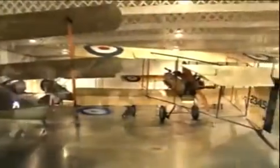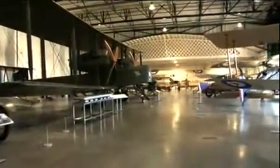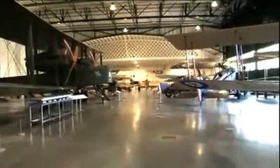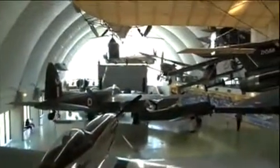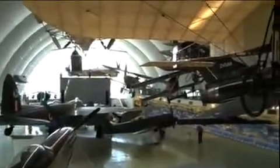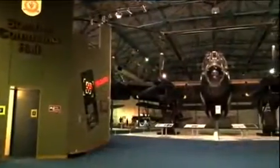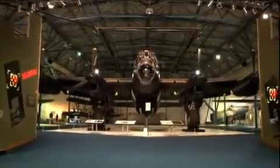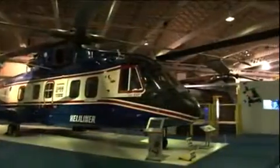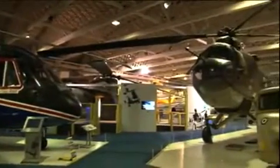There are over 100 aircraft on display from pre-World War I to post-World War II. You begin your tour by visiting the oldest aircraft in the collection in the grey and white factory. The Milestones of Flight Hall is a dramatic representation of the first 100 years of flight. The Bomber Hall is a favourite where you can get up close to the Buccaneer, Wellington and Lancaster bombers. The historic hangars section showcases Whirling Rotors, Southampton and the RAF overseas.